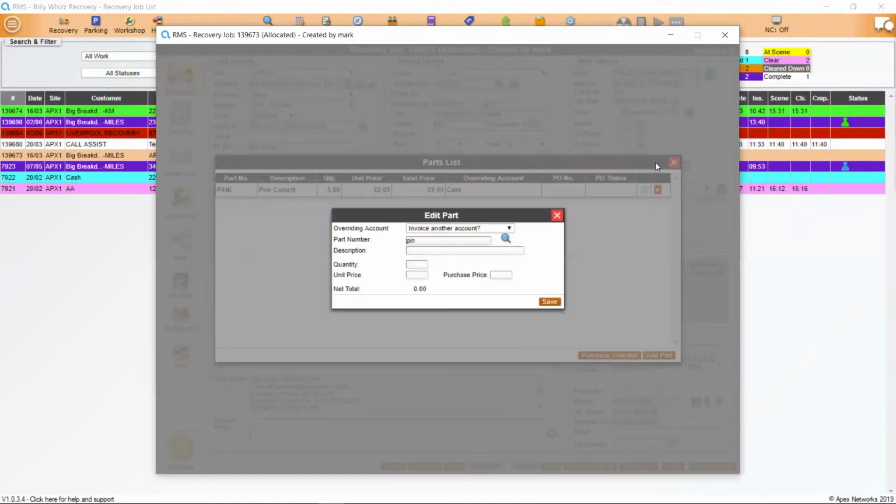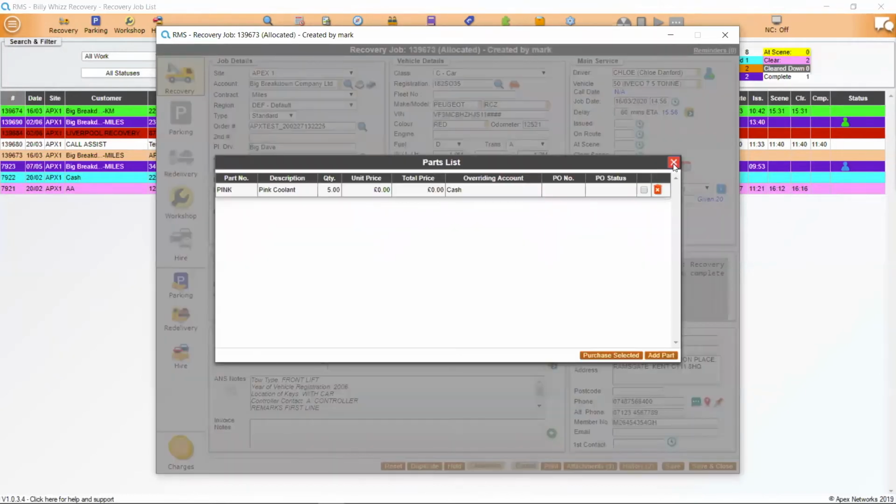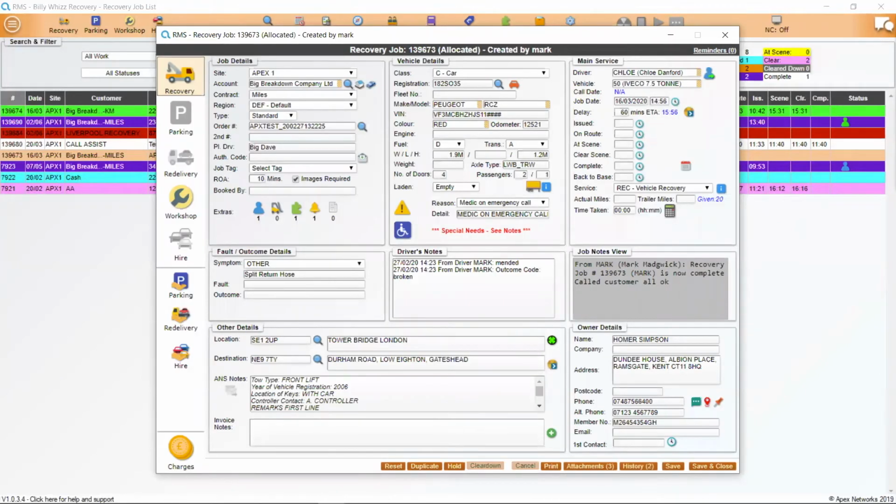The next improvement is to do with the PDAs, and this allows the drivers to select the alternative phone number. Currently, this is just the phone number that shows in the alternative phone number box on the screen. Now drivers will have access to that phone number in the chance they're getting no reply on the first one. So when they click on the Call Customer button on their PDA, it will have the option there to use the main phone number or use the alternative phone number in the system.